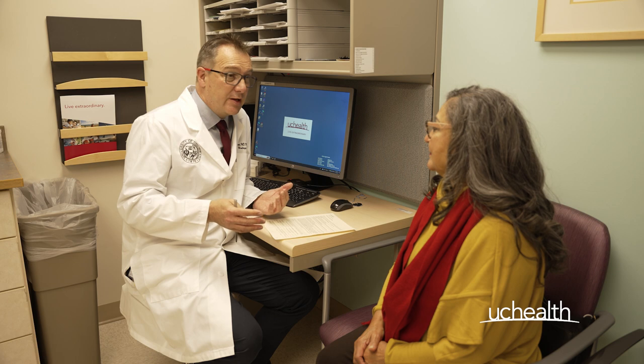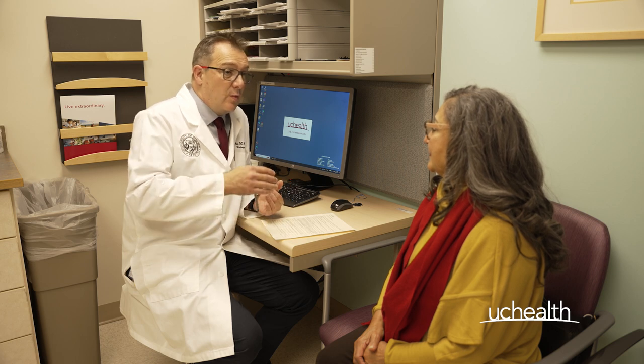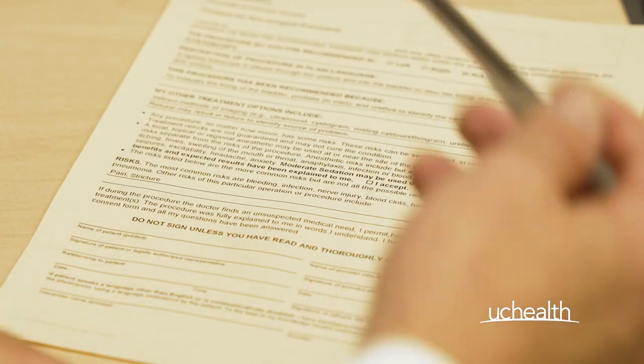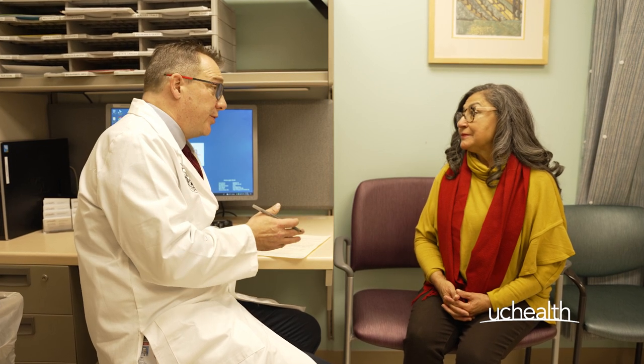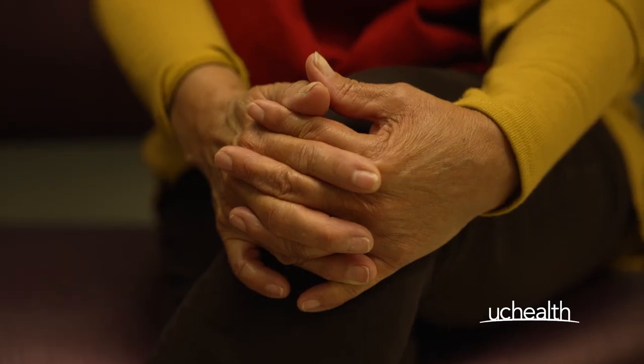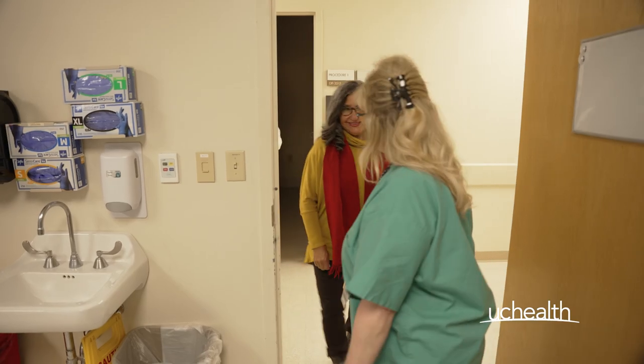You'll also meet your provider. They will talk to you about the details of the procedure, answer any questions that you've got, and then sign with you a consent form. When you come to have any procedure, including a cystoscopy, you'll be asked to sign a consent form that's going to look a little bit like this. There are some very specific risks that we have to list on there so that you're prepared. When you're being prepared for the procedure, it's really important to mention if you have any specific allergies, because the team will accommodate that in what they do for you — whether that's antibiotics, certain forms of analgesia, or anaesthetic.